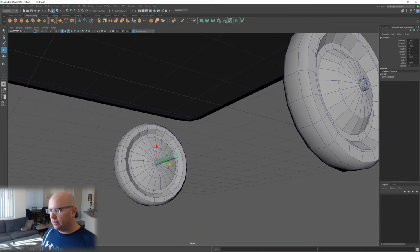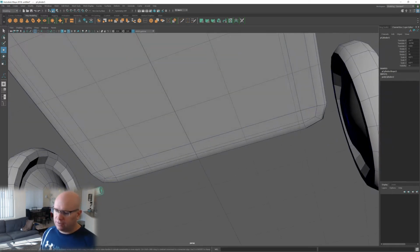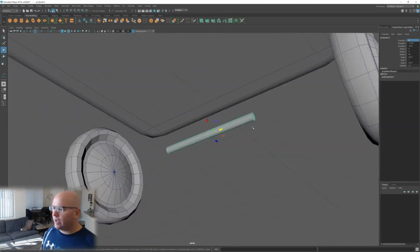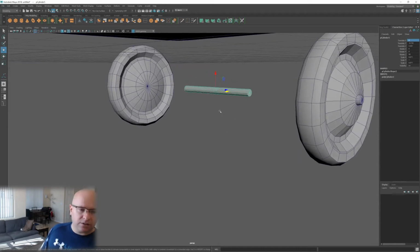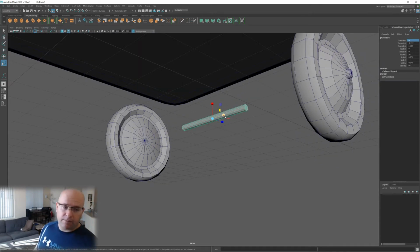Yeah, okay. Oh, I know why it's all weird. Okay, so let's find out. Let's just find it because it's rotated funny. That's why. So translate X was what I thought it would be. Yeah, so if I zero out the translate X, it's now exactly back in the middle of this grid right now, right? Of the world.